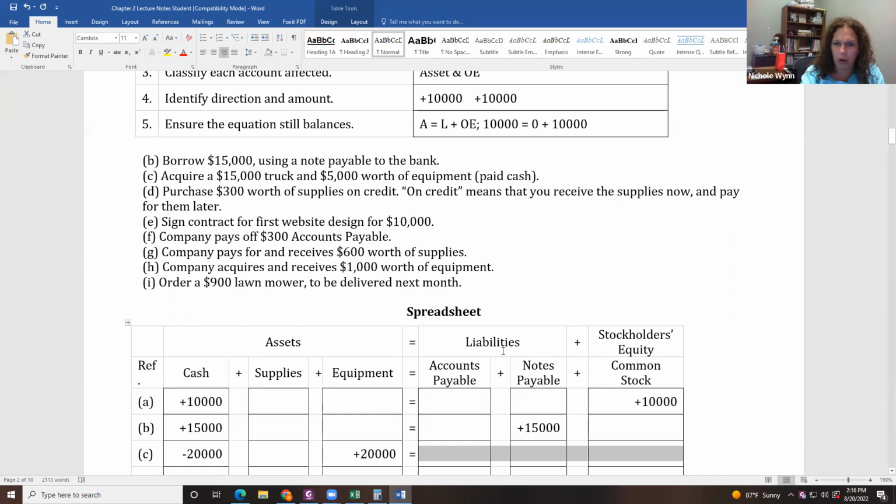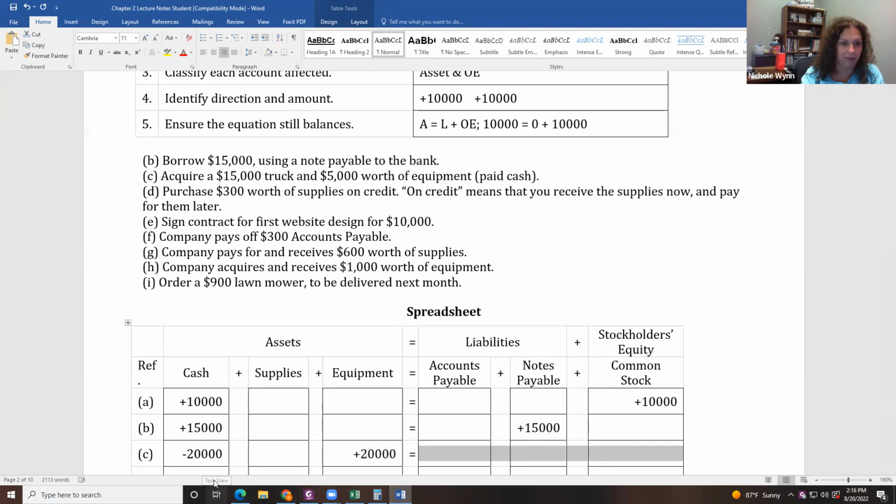You'll notice I didn't put anything over here. I didn't get a loan or borrow any money for this transaction. All I did was minus and plus on the same side. Minus 20 and plus 20 on the same side makes 0 on this side. So I have 0 on the asset side and 0 on the liability and equity side.